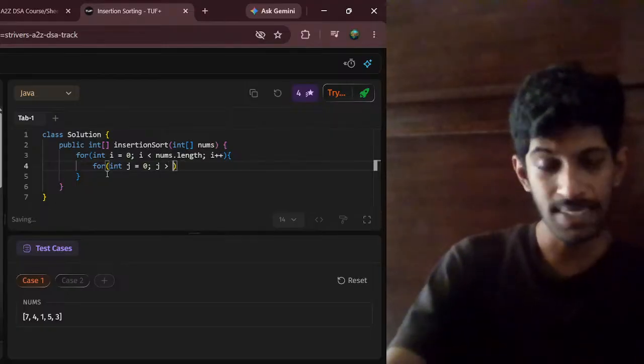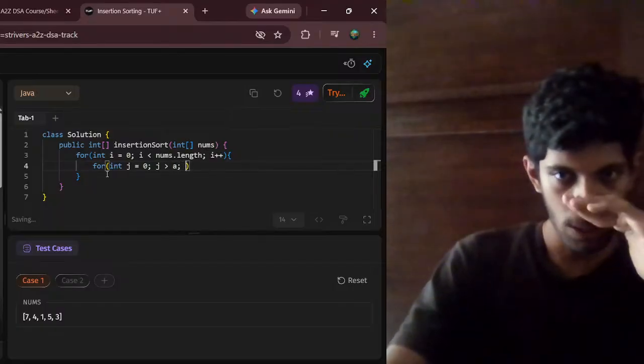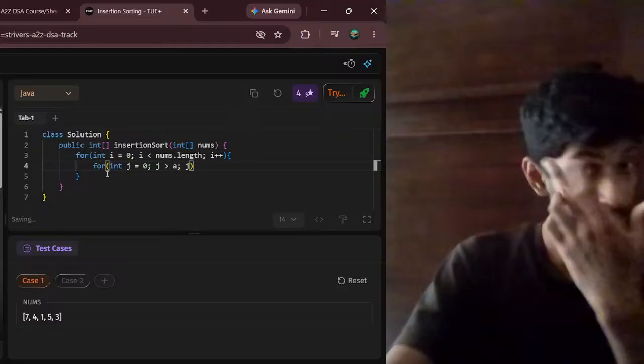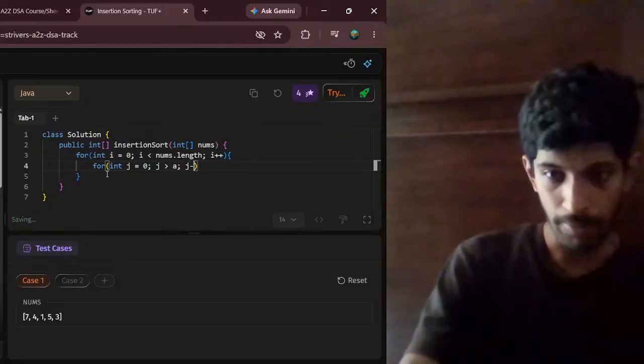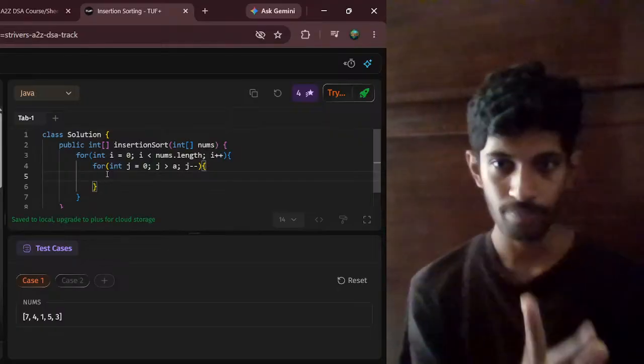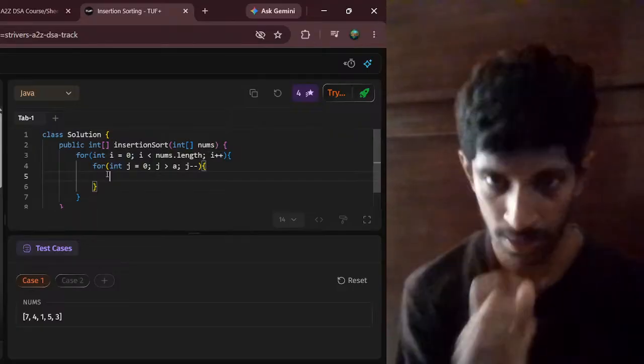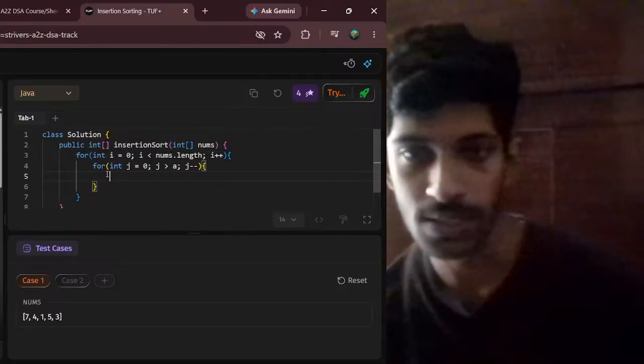Okay, let's say a. Now j minus minus, because we need to swap them. So for that, the index should decrease.